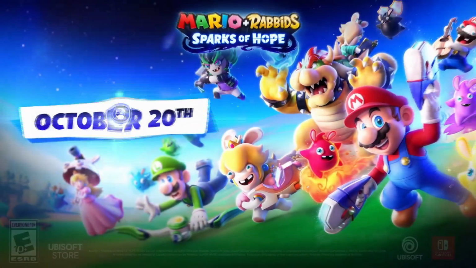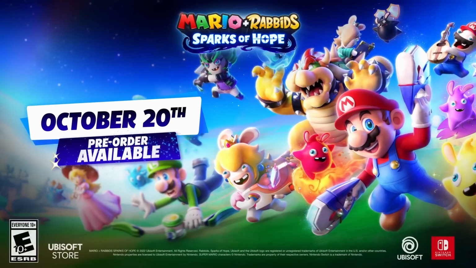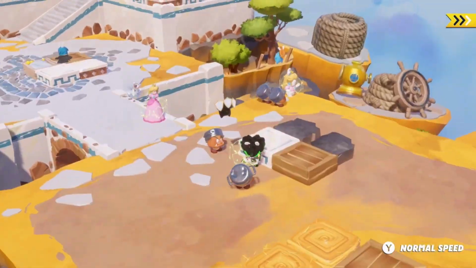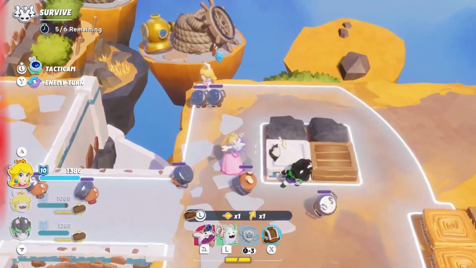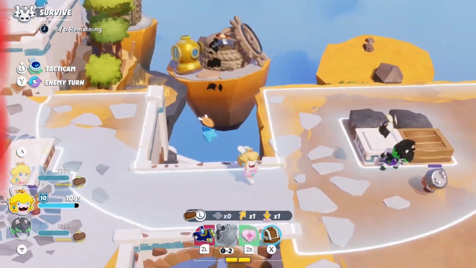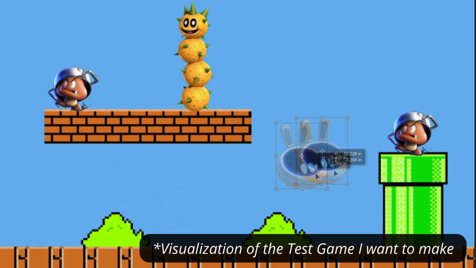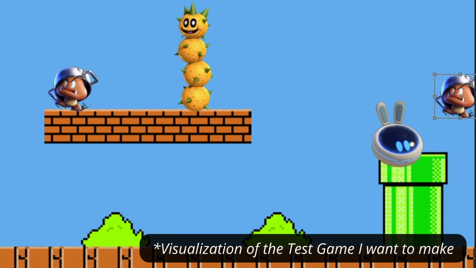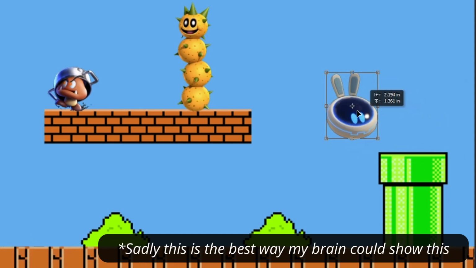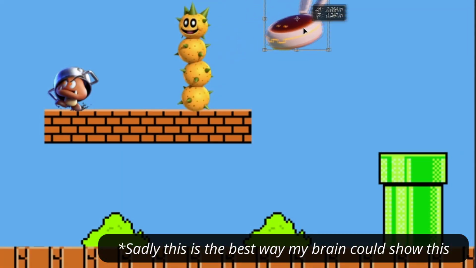Currently, I'm really inspired by Mario and Rabbids: Sparks of Hope. Seeing that I have to take so much time to study, I can't play the game, but I thought I could pull it into this project really nicely. In some levels, there are Goombas with pots on their head that you have to sprint into and throw off the map to defeat. So when the API gets released, the game that I want to create will be called Beepo Helps Out, a 2D platformer where Beepo has to travel to wherever the cursor of the player's mouse is and bump into Goombas with pots on their head to push them off the screen.